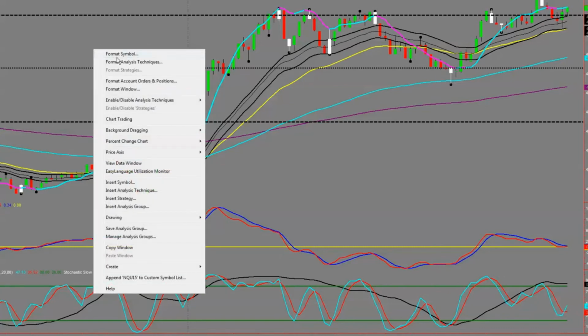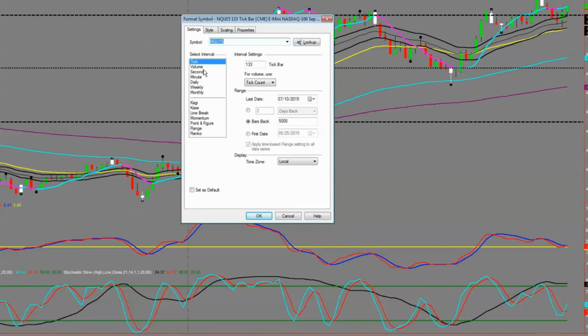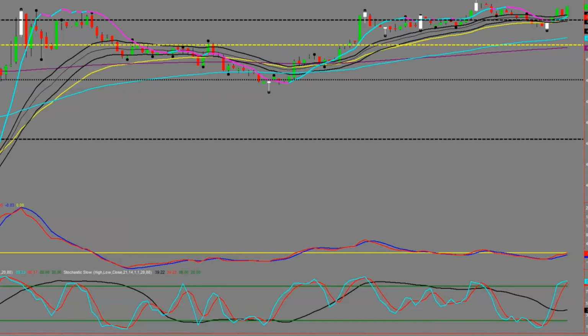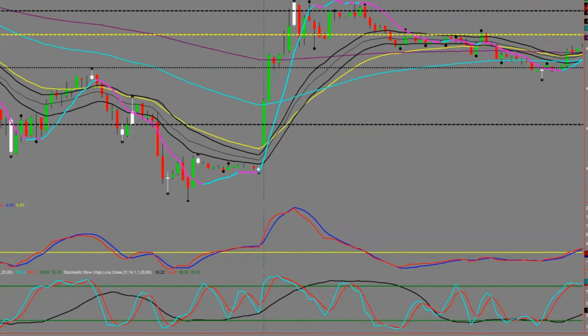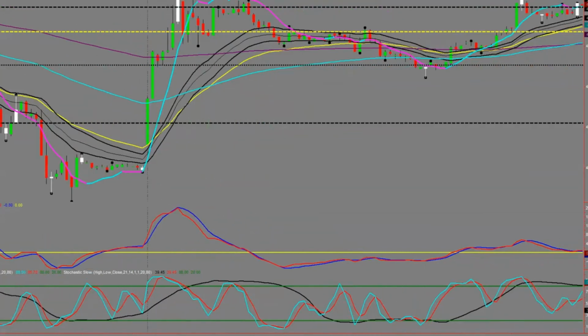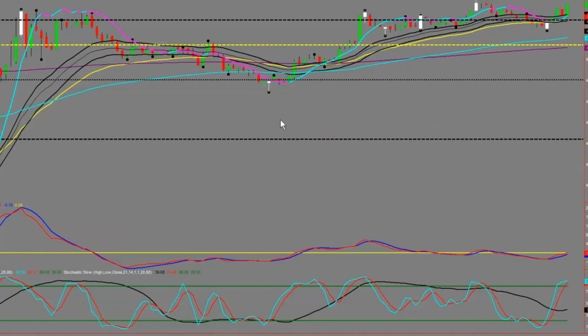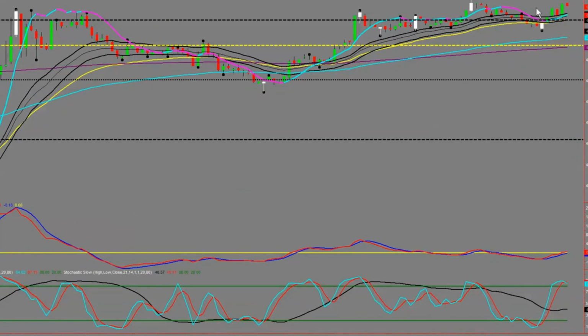Now let me change this to time. So let's have a look. We'll change it to by the minute, and let's make it a 3 minute. And here of course you can put in how much time you want to go back. Let's just go back 2 weeks, and it comes up. Okay, so we can see here that on time we can see where the market opened very quickly on the 3 minute candles, and since then we've got a fairly narrow trading range. Now to me that's nowhere near as attractive to trade as in comparison to a tick chart.